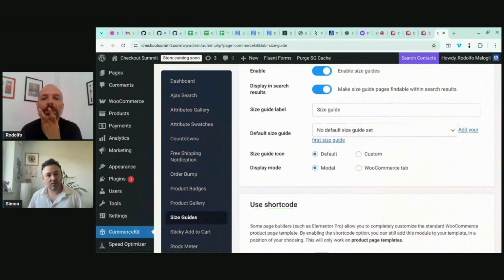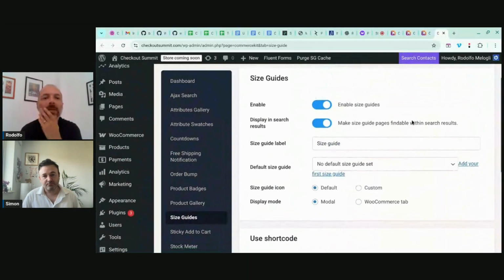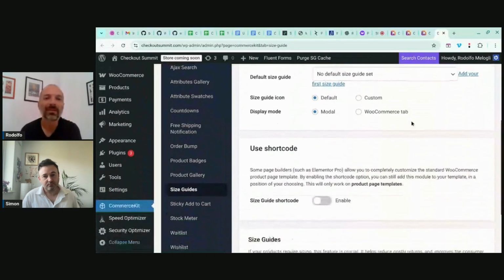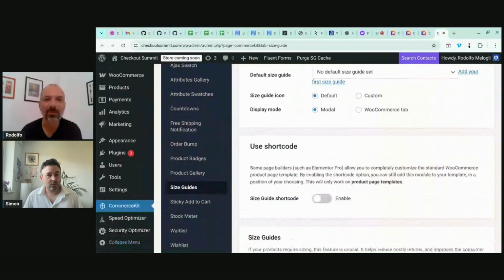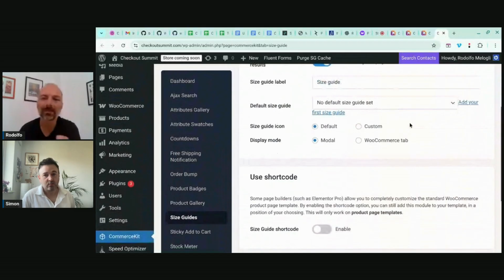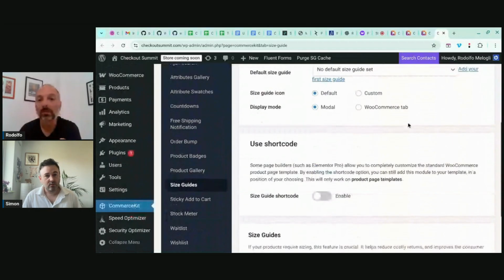And the size guide, as I can see here, it's a custom post type, basically. Right. So you will create a new post, and then you can load it here. Exactly. And you can add any content you like. Right. Excellent. So as you said, it doesn't only work for sizes. It could be absolutely anything as long as it makes sense and it helps the customer make a better decision. And this also avoids a high refunds rate. So exactly, that's crucial. Really, really crucial and helpful.